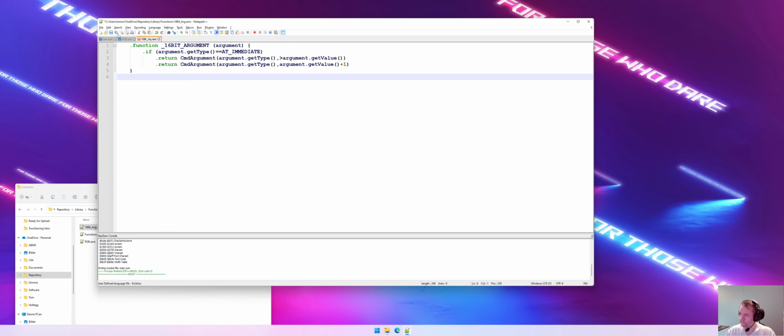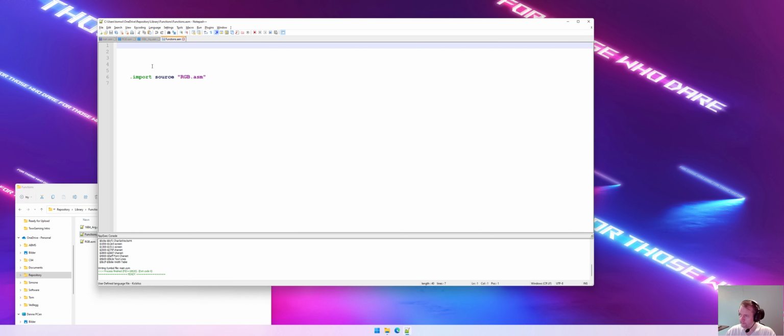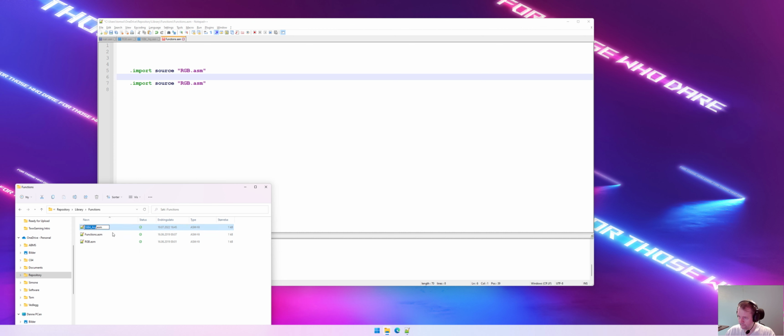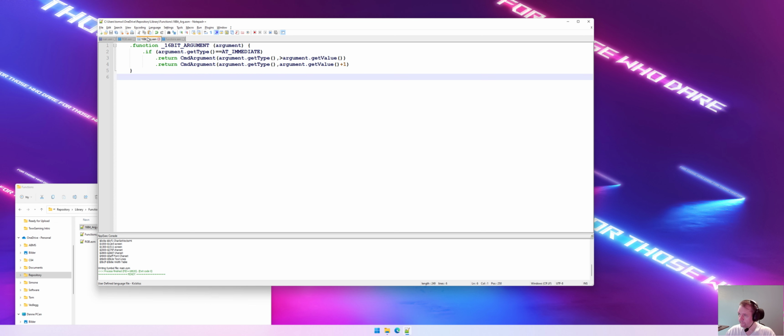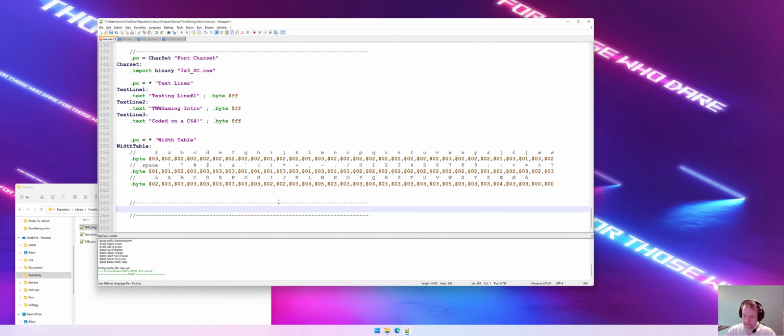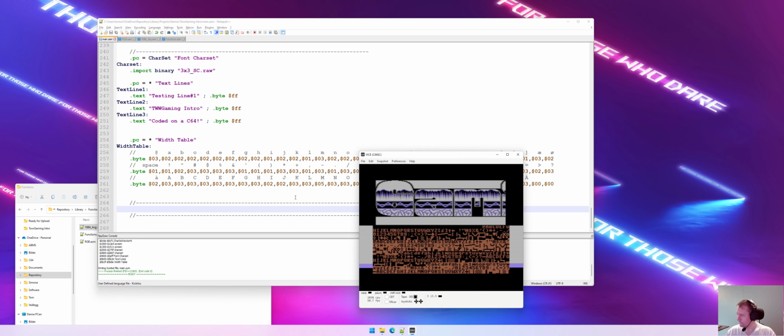Paste it in there, save that, and add it to the function list. What was the file name again? Save, done, and run, and we're good.